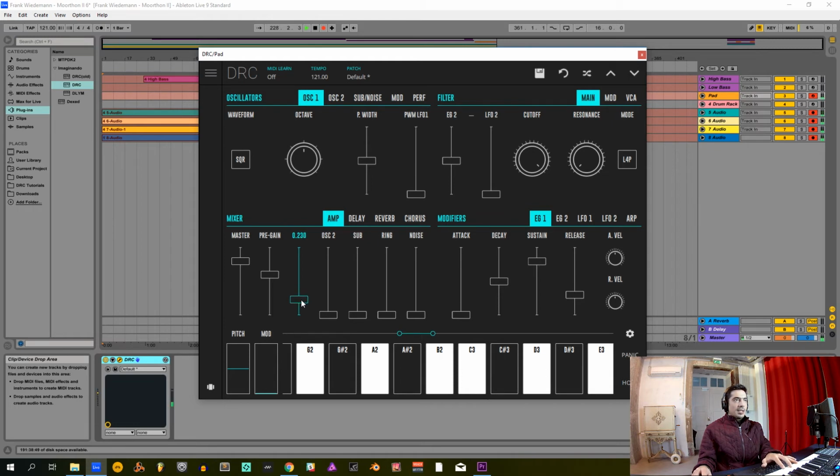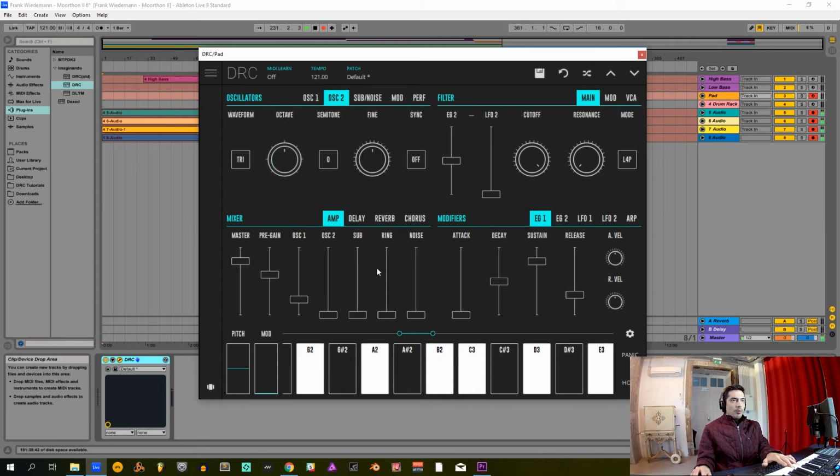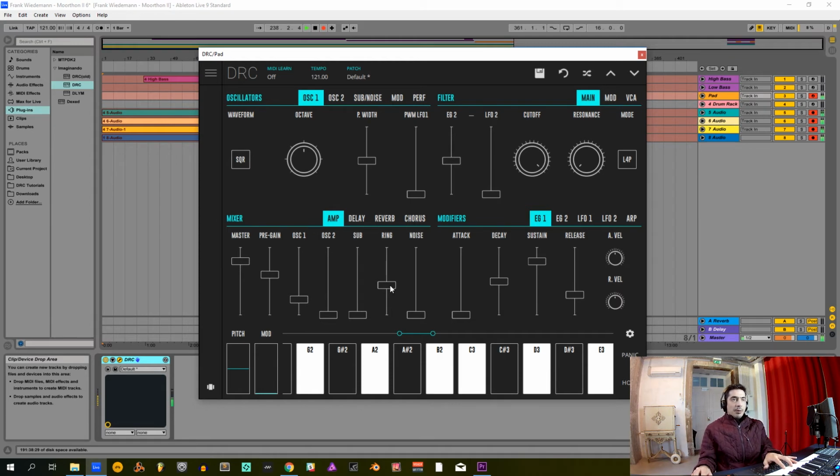And now we go to the second oscillator, we drop it 1 octave and we change this to a triangle. And now we raise the ring oscillator to this value, like this. Now we go to the cutoff filter and we drop it to this value.